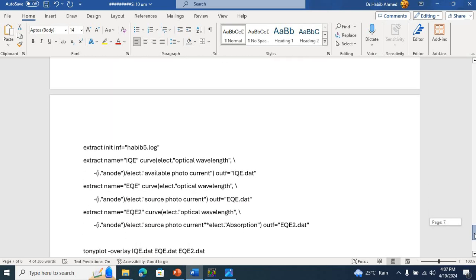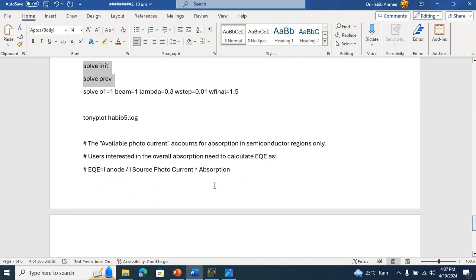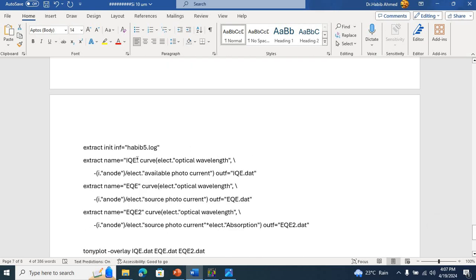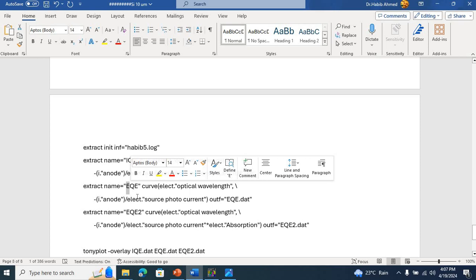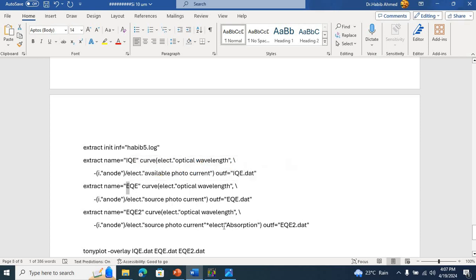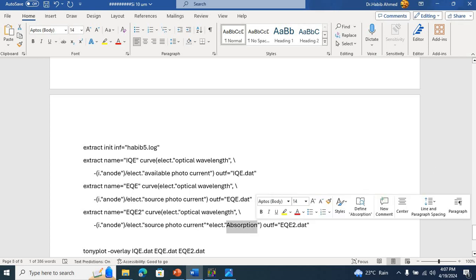Next, after saving the results in habib5.log, I'm calling that file once again in order to determine the internal quantum efficiency and the external quantum efficiency, which is anode current divided by the source photocurrent, and then the external quantum efficiency while including the absorption effect as well.